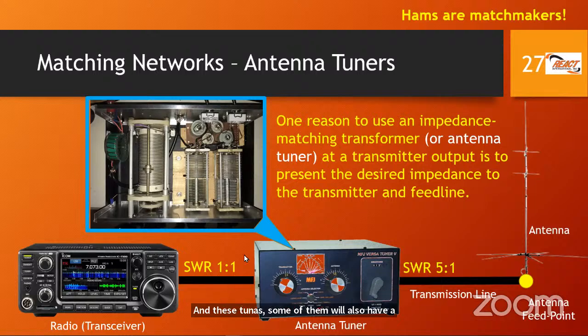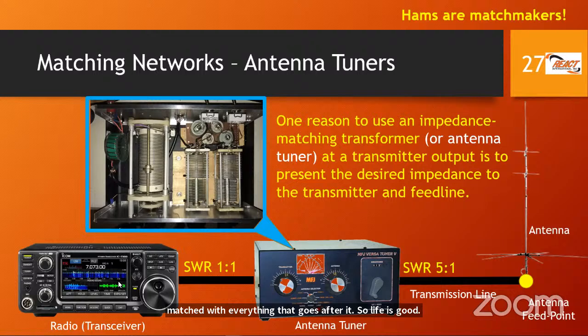But for the exam, we need to be aware that even though we started off with an SWR of 5.1, standing wave ratio, they're standing waves, and the SWR is 5.1. Even though we put this antenna tuner into the circuit, and we tune it such that the radio is happy, the radio now sees 1:1. It says, wow, I am perfectly matched. My output impedance of my transmitter is perfectly matched with everything that goes after it. So life is good. It is actually not.